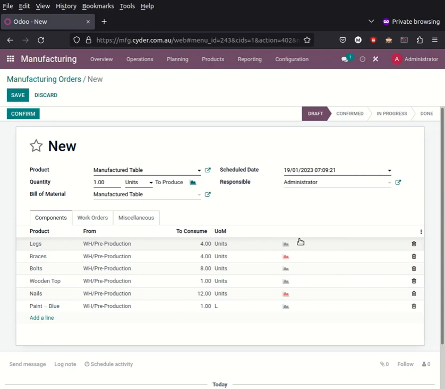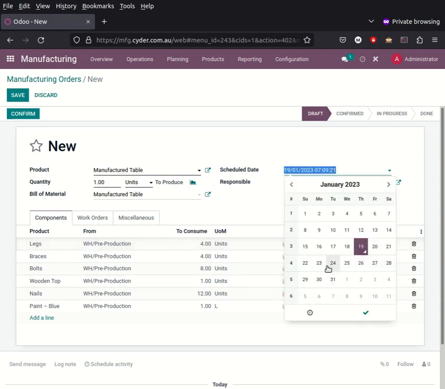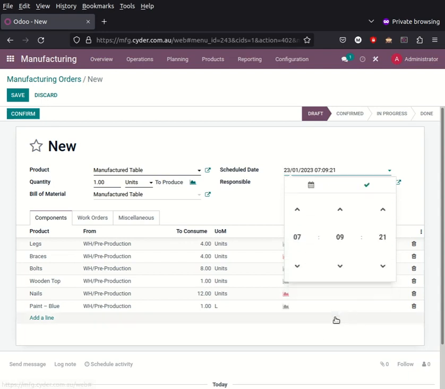So I'm saying scheduler there because really this is part of this next part, where you're scheduling the build. So what we'll go to is schedule date, and from here I can pick out a date, and I'll pick out next week. I'll pick out a time I want this to start. You might not care about the individual times, but I'm just going to say 10 o'clock just for the hell of it. So it's going to start on the 23rd of the 1st of 2023 at 10 o'clock.